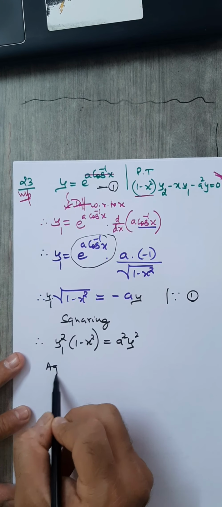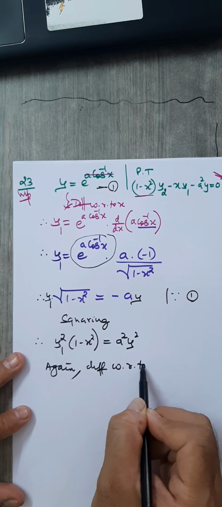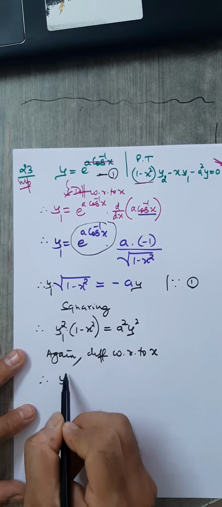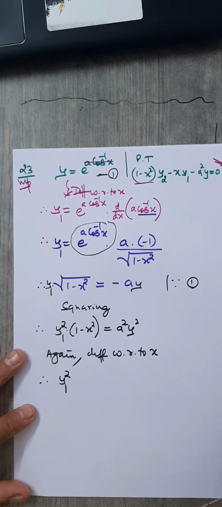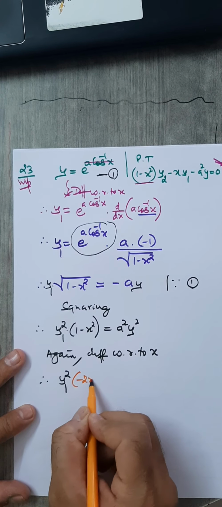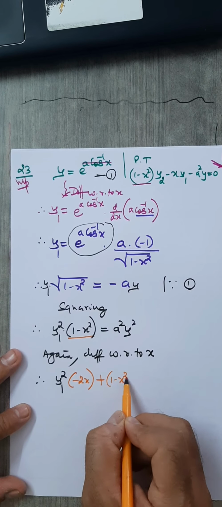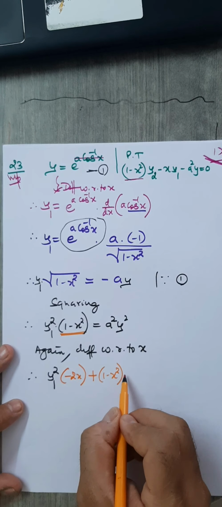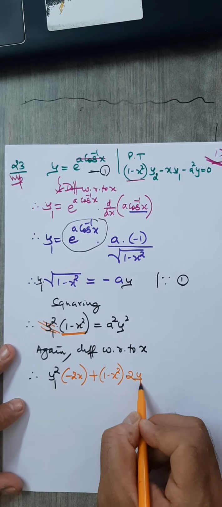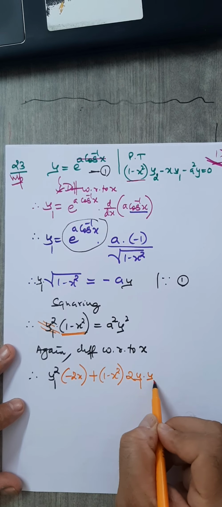Now we differentiate it. So now again differentiating, remember. So differentiating with respect to x. So on the left hand side, product rule, remember, y1 squared as it is. What's the differentiation of this portion? Minus 2x. 1, 0, this is minus 2x. Plus, now 1 minus x squared as it is. What is this? This is by chain rule. Imagine this as x. So 2y1 into, this is differentiation of y1 which is y2.